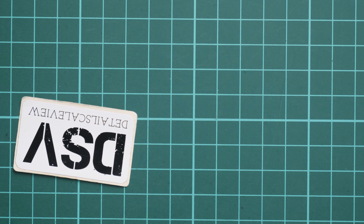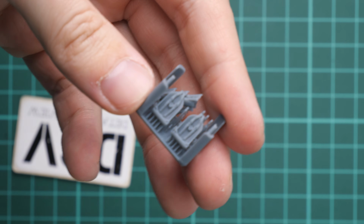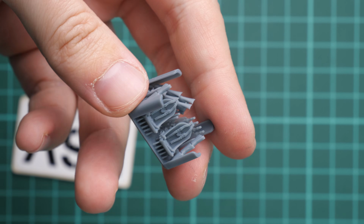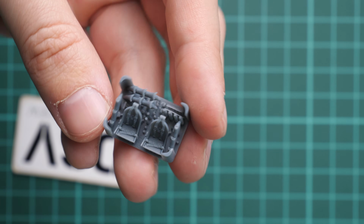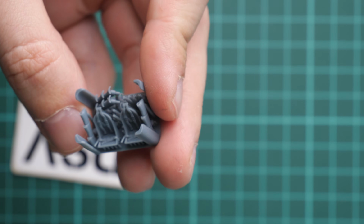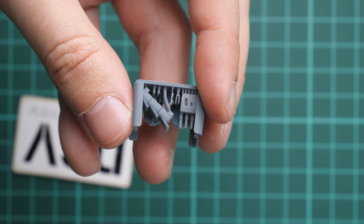And this looks a bit funny to me because the clear parts are not packed into a separate plastic bag, but the 3D printed parts are packed into several plastic bags. And for the 3D printed parts, we have here the pilot seats, and note that they're both molded with seat belts. So for the seat belts you will not need the PE parts. We also have the exhaust stacks in several types as far as you can see, and also gun barrels, some minor elements here. So it's a quite tight packaging.